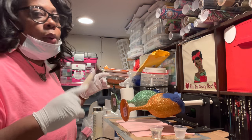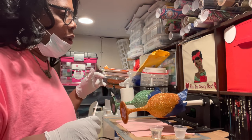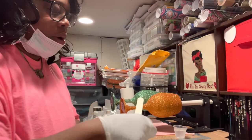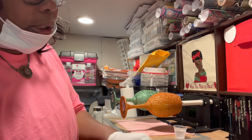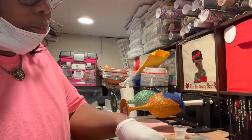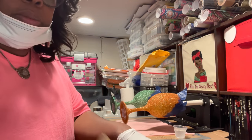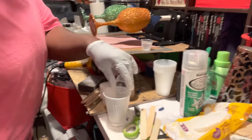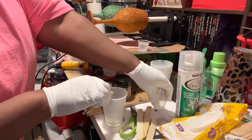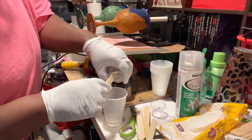And when I go to do the second one, I'll put more blue tape on it and then do the same thing, remove it after the 20 minutes. So this is where we are in the process right now. And I'm going to go ahead and mix these two. Oops. So I just dumped this into a larger container just so that I would be able to have some space to stir it. That's all.